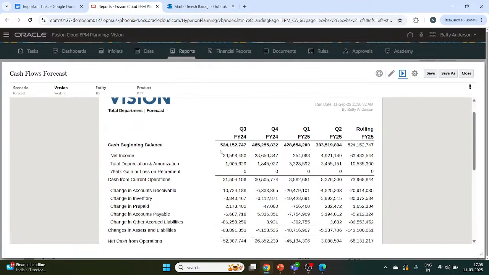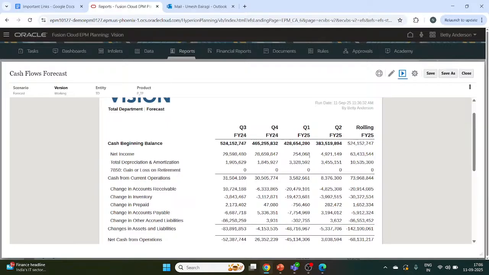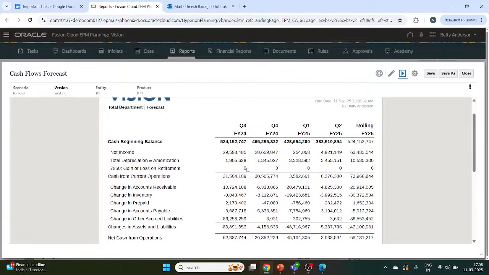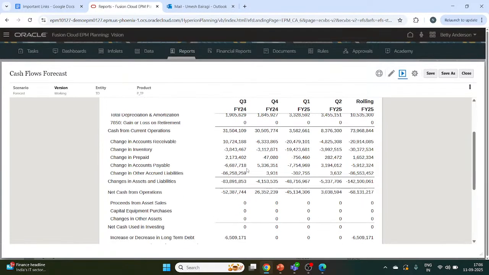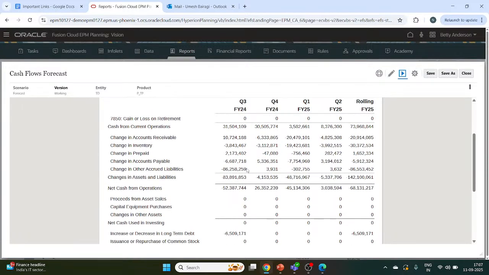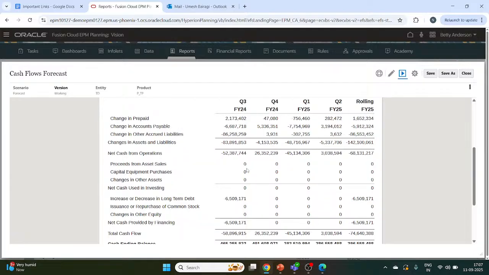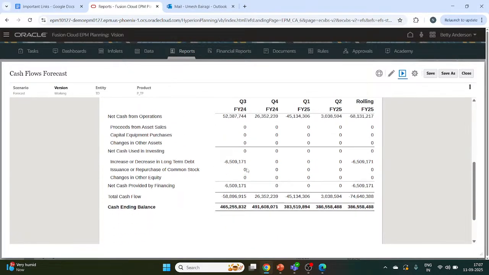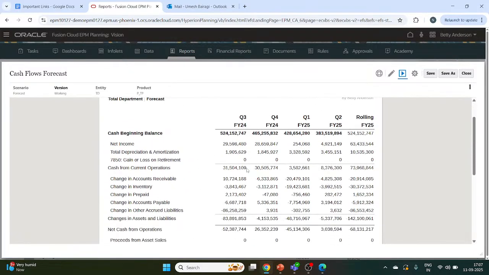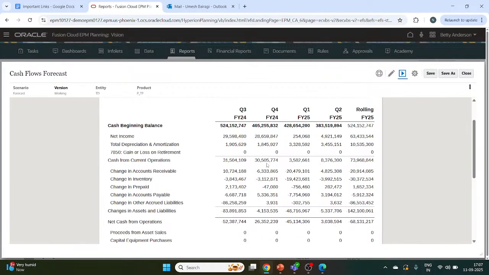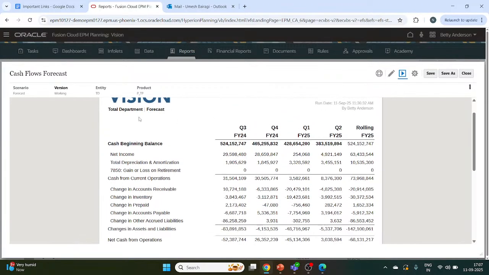In the cash flow statement, we can see quarter 1, 2, 3, 4, and the rolling financial year 25 of all the quarters. Here we can see the net income, depreciation, cash from current operation, net cash from operations, cash ending balance, and some others also. So the numerical data has been presented here.